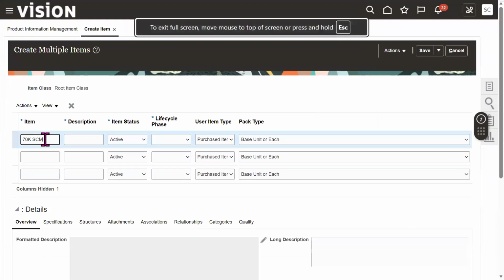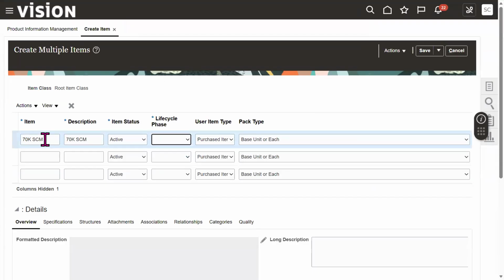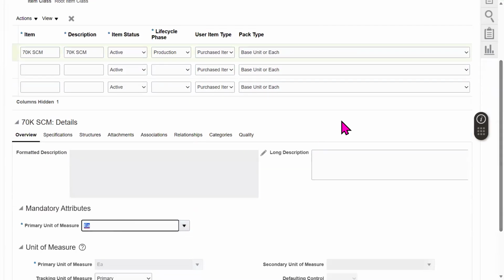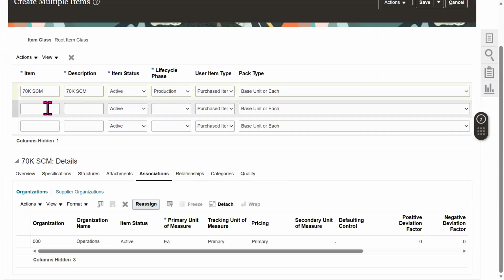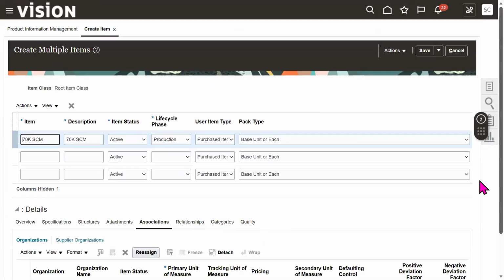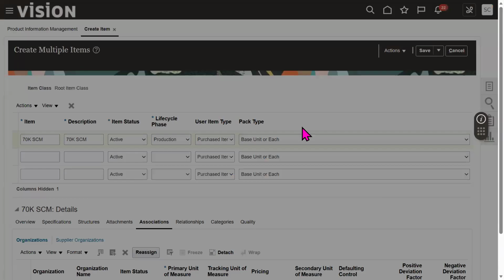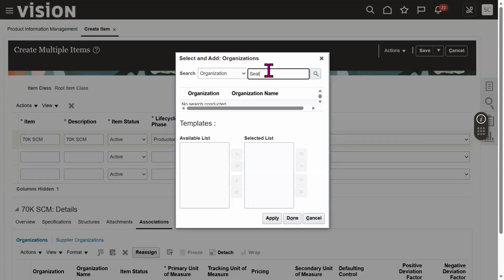What is the first one? SCM. This is defaulted, and I'll just assign to the inventory org. Click on the SN option.